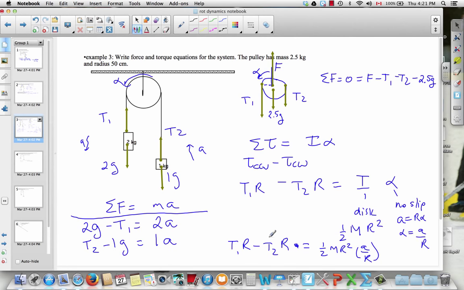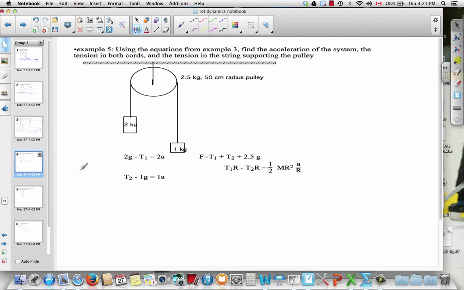Now clearly there's some algebra we can do there, and we should now be able to solve the system. So how do we go about solving that system? Well, here the equations are all recopied for us. I prefer to do it by elimination. I notice that one of the r's cancels here, and then I can factor an r out on this side, and that'll cancel the one remaining r. So I now get T1 minus T2 is 1/2 ma. M is just the mass of the pulley. So I get this expression for T1 minus T2.